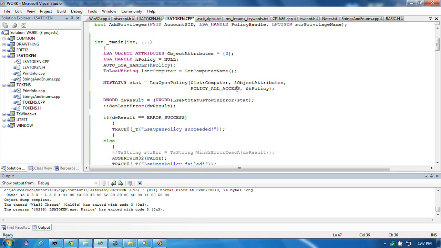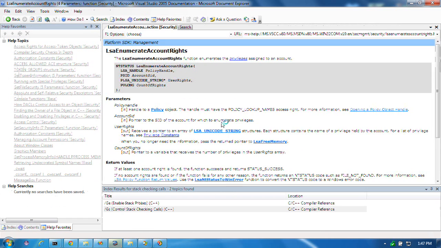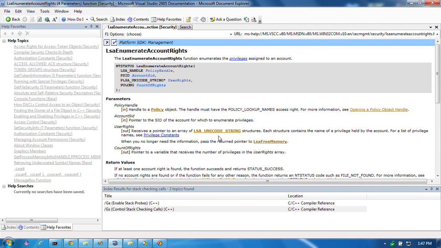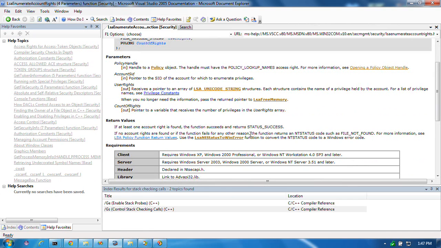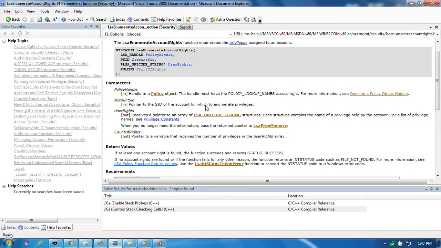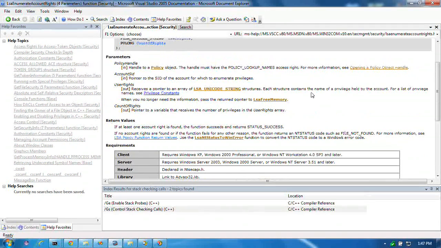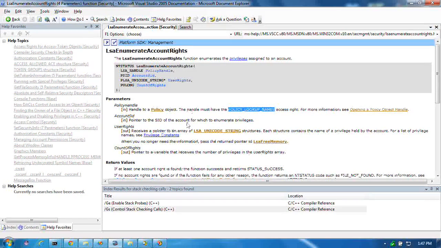So I reduced this, and it's in order. This one only requires, where is it? Enumerate rights requires, where does it say? Only. Oh, look up. All I need is one right, to open the policy object.